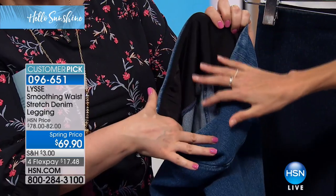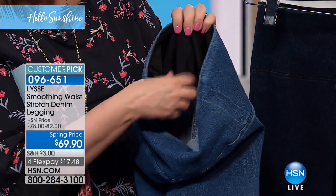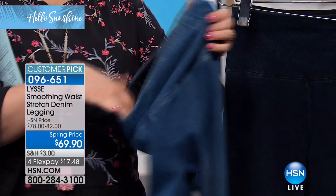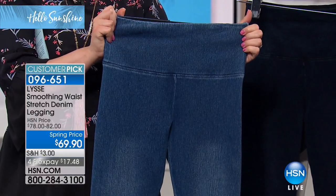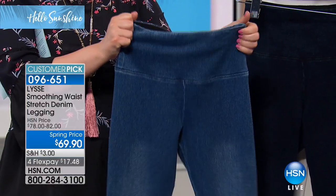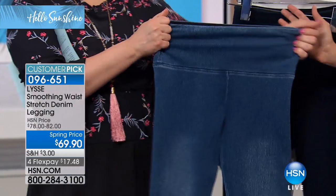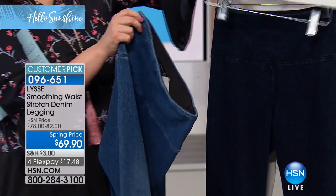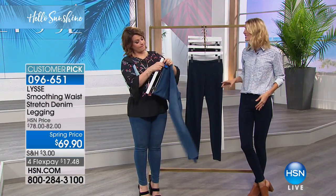It's going to be your best friend. It's a double layer of Tricot — still breathable — but it's going to give you a nipped-in waist. It goes all the way around your front, all the way around your back, covers those love handles, that whole soft area of our body. It's going to give you a nice snug fit and you're going to be able to move. There's plenty of stretch in this thing, but it kind of snaps back and gives you that nice hold, that feeling of secureness and confidence.